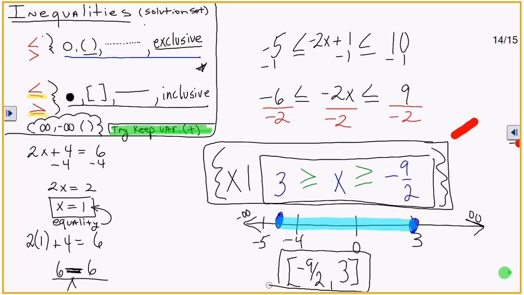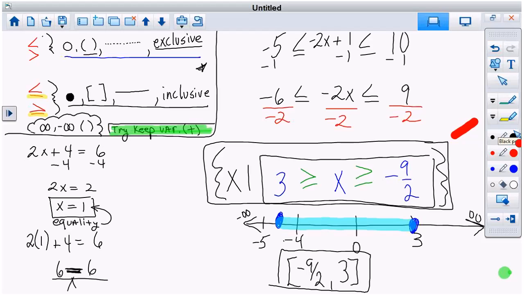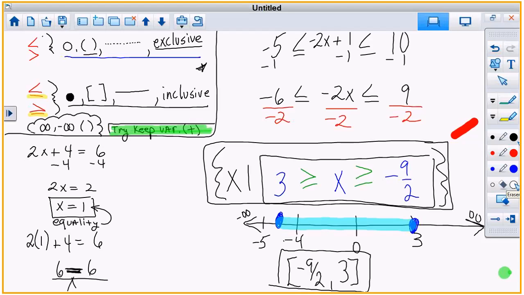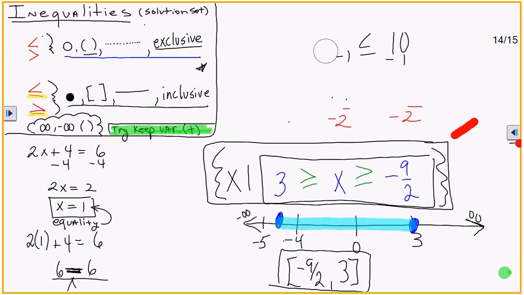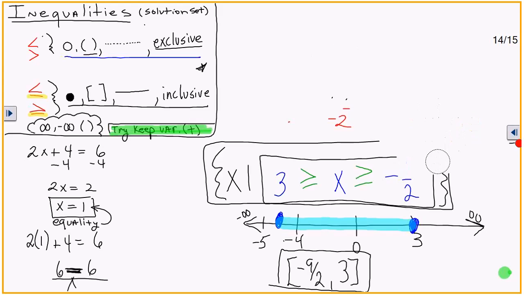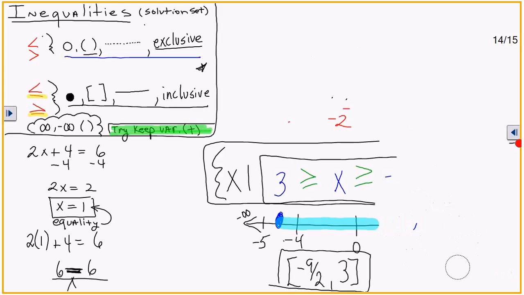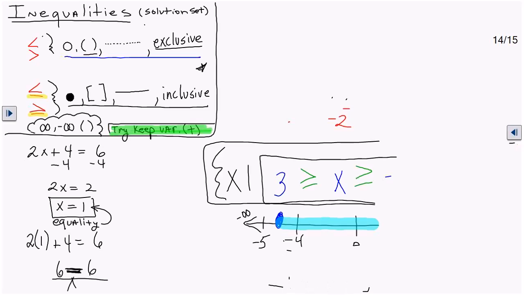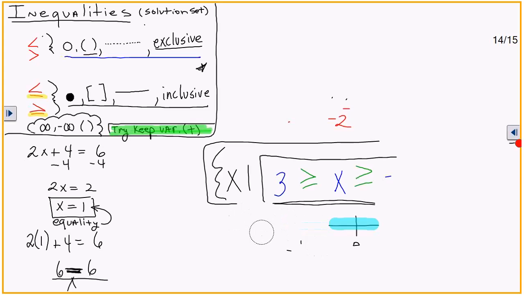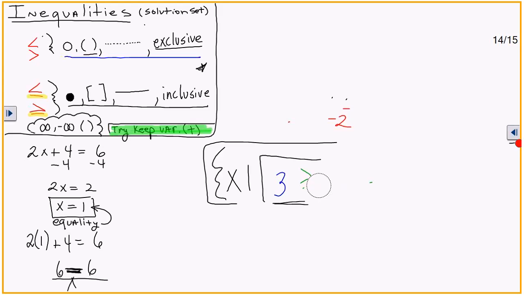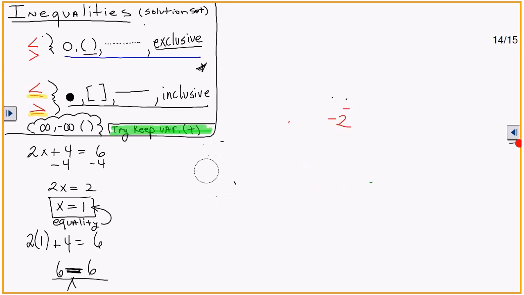So I'm going to leave that on the board there for a second so you can pause the video and let it sink in a little bit. Now there's one more thing I want to show you on inequalities, and it's pretty minor, but it has to do with directions. Sometimes you're going to see directions that have integers. Remember what we talked about, integers are whole numbers, negative and positive whole numbers. So we cannot include the fractions and decimals that are between the whole numbers in the set.